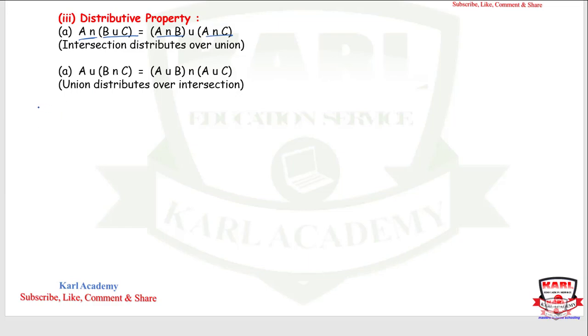So let's start with the first one, which is union. Let's prove for the union. Let A be, we can choose a simple number like 1 to 5 to make it simpler: 1, 2, 3, 4, 5, because we are after getting the concept. When you get the concept, you can apply it in your other operations.